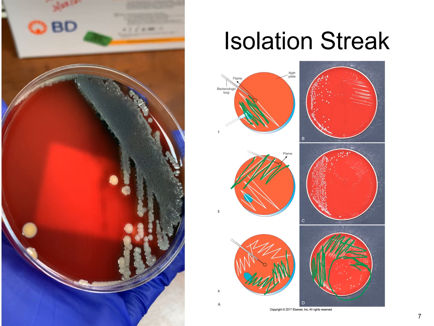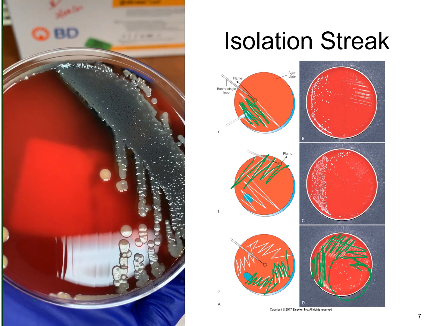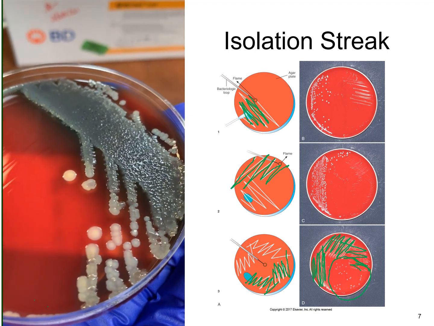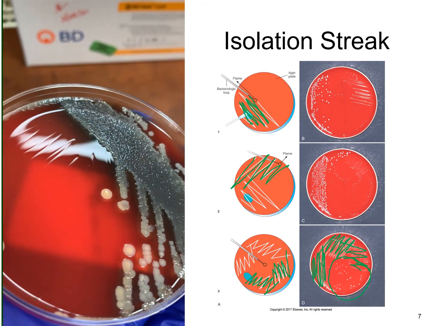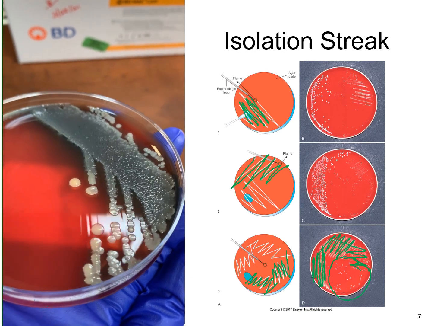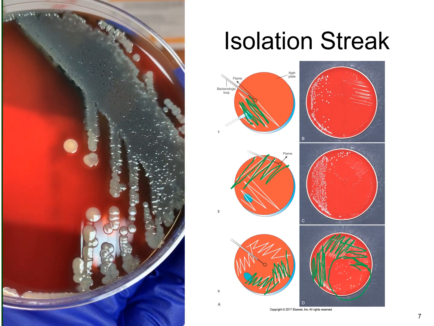And so if you look at this video here, you can see where, if I can get it to play here. So here in this video you can see where you start with that thicker streak and then it kind of gets streaked back into, and then you can start to get some colonies growing. And as it streaks out, you can kind of see those little lines as that plate tilts.